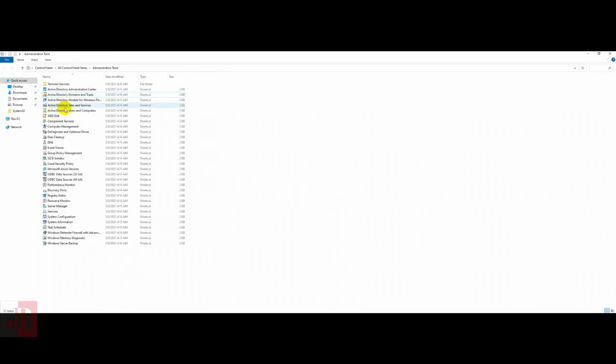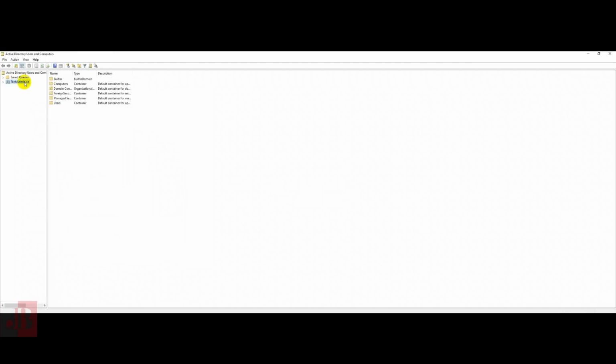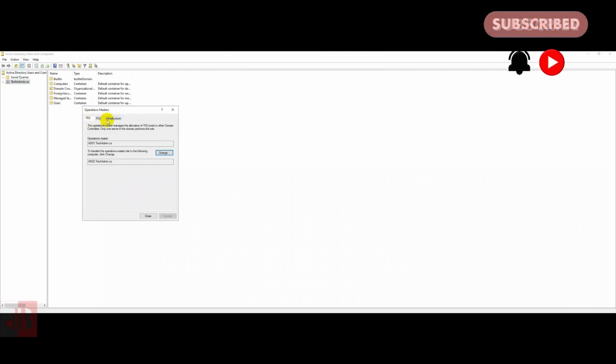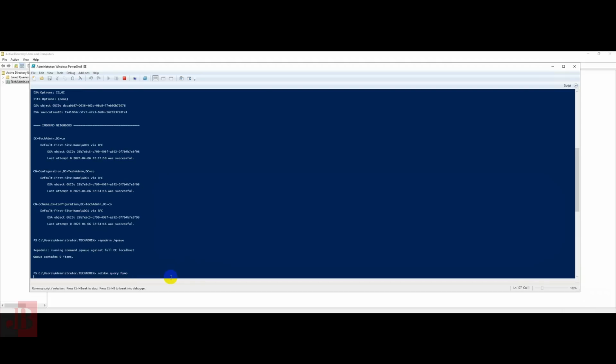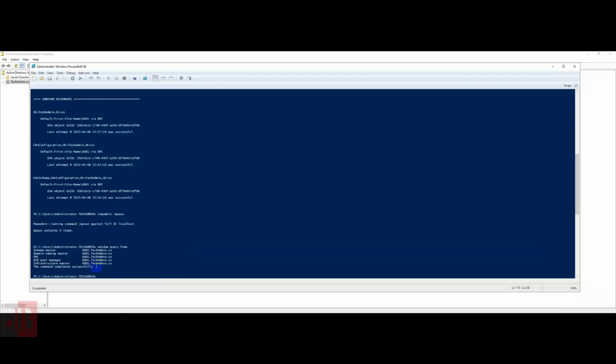Next, we'll go to Active Directory Users and Computers. In that, we right click on the domain name and open the Operation Master. Here we'll see three roles: RID, PDC and infrastructure. RID is on 01, so we don't want to move it now. Infrastructure, all three are on 01. So let's run a query again to see where these roles are. Except for the schema master, everything is on AD01. So let's check that one as well.